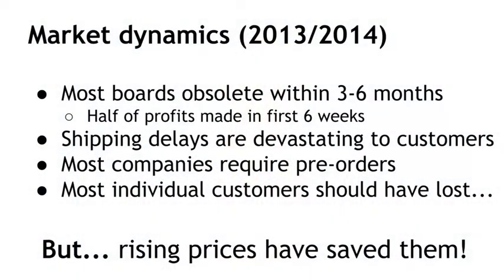And in fact, in almost all cases, people who have placed orders for mining hardware should have lost money based on the calculation that they made at the time. Except for one thing, which is that the price of Bitcoin has been rising for most of the history of Bitcoin. It has leveled off a lot in the last 6 months or so. But during the period when prices were rising, the rising prices often bailed out miners who would have lost money if prices had stayed constant.